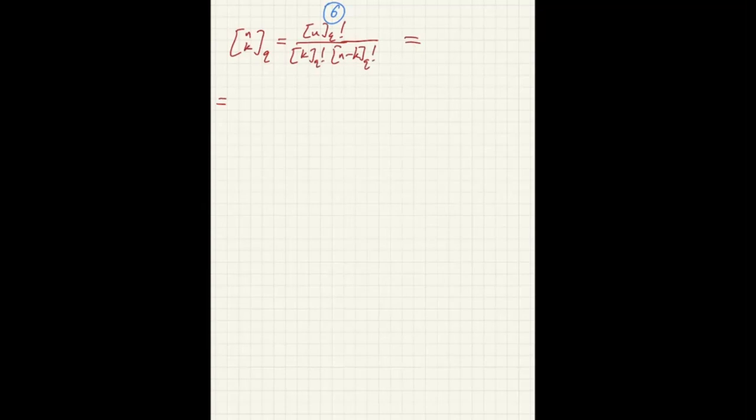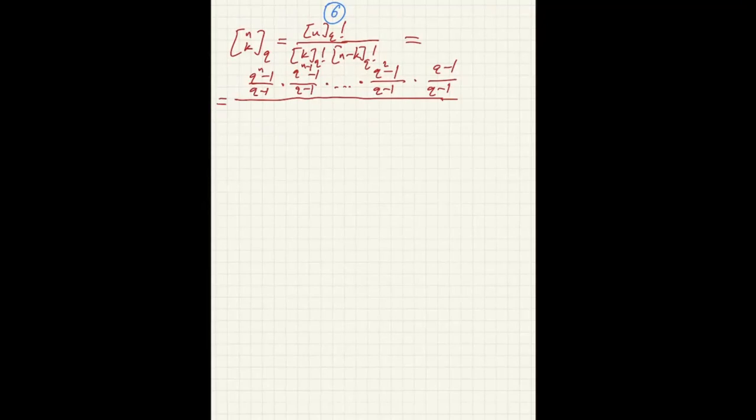Okay. Now, what we just proved is that this expression equals n factorial divided by this product of these two factorials. And it can be rewritten as follows. So we'll simplify it. Here we have q to the n minus one. Here I'm in the situation that q is not one, so q is a prime power. So you have q to the n minus one divided by q minus one, all the way to, let me write the last two, q squared minus one times q minus one. I add the last factor just so that I remember you have n factors in the n factorial.